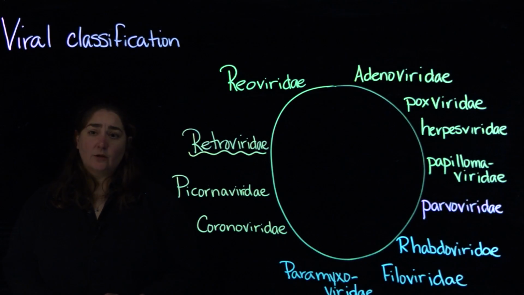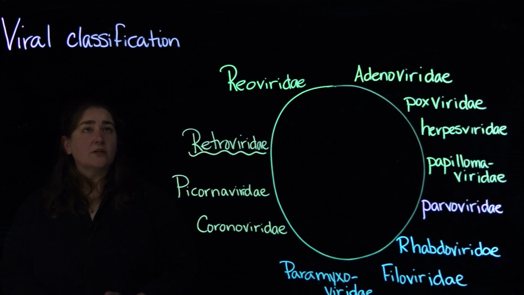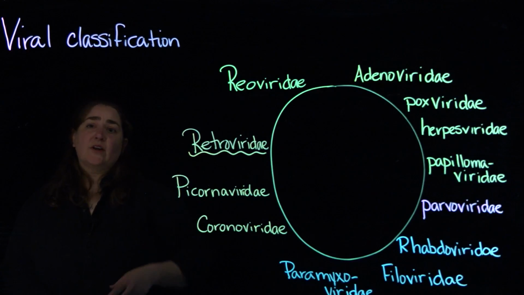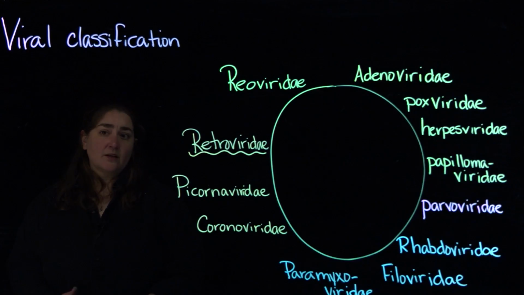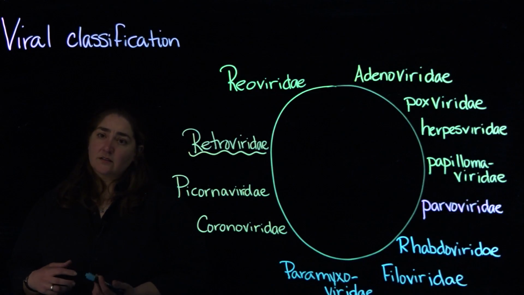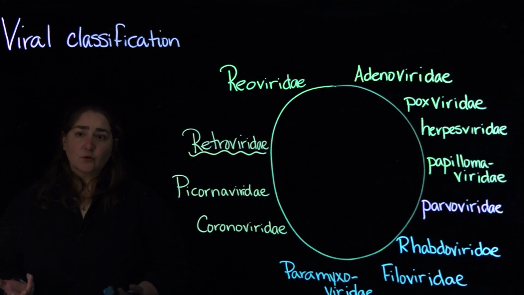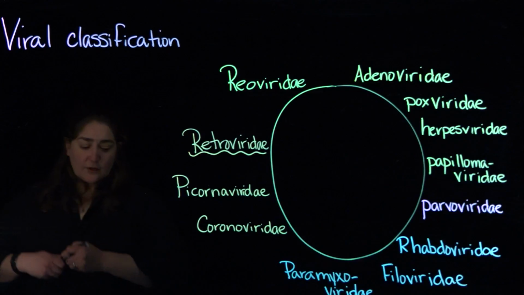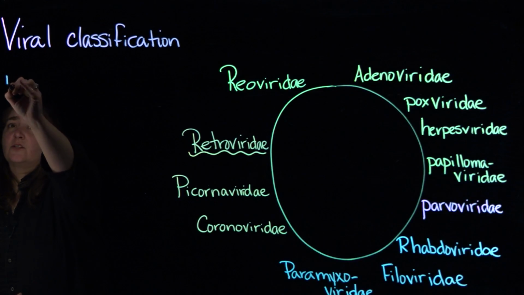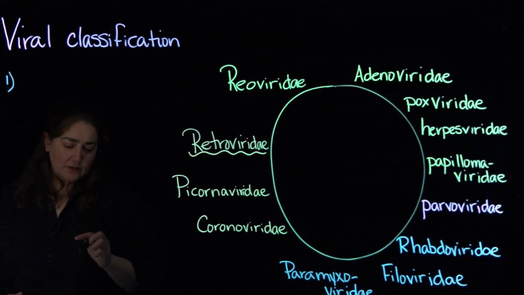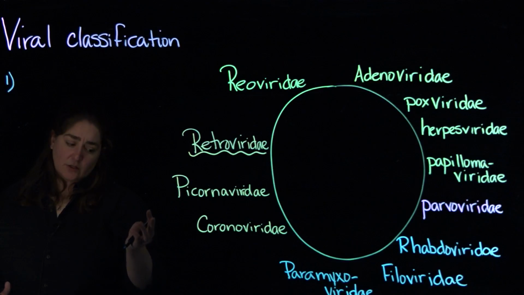Hello and welcome back. The topic for this video now, we're going to talk about how viruses are classified. Because viruses don't have quite as complex a structure as bacterial cells, we don't have a whole lot that allows us to classify them. So you're going to see some groupings that are going to happen. But with viral classification, we've got really three criteria that we can use.